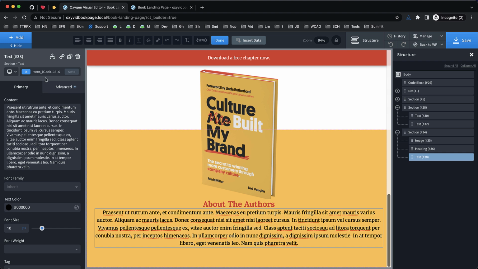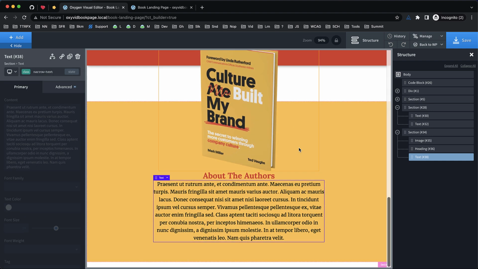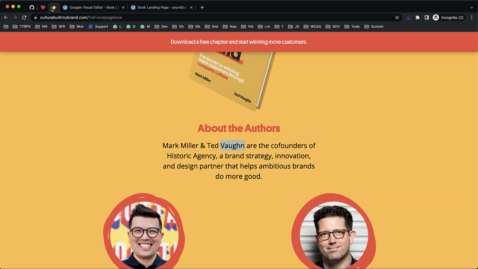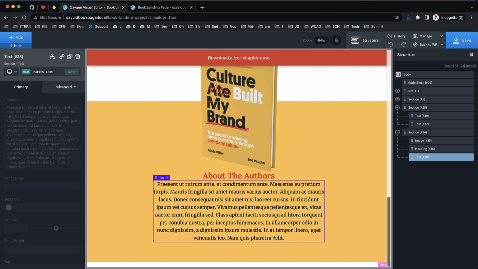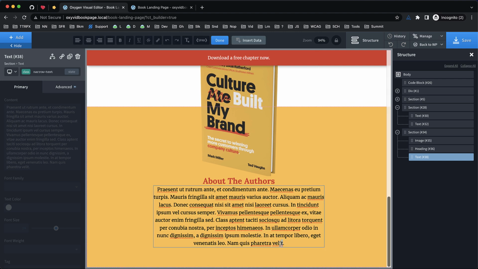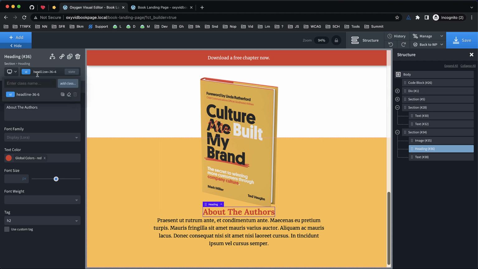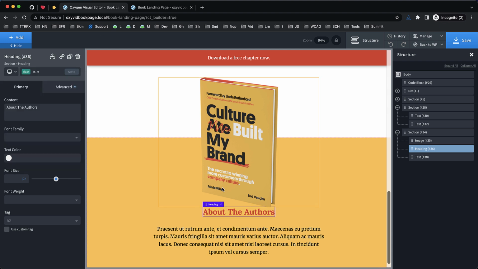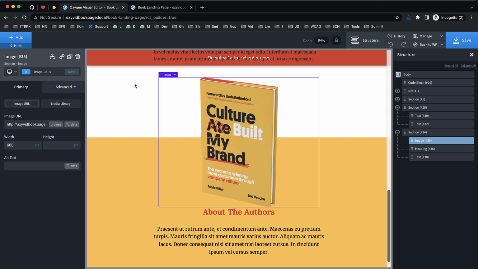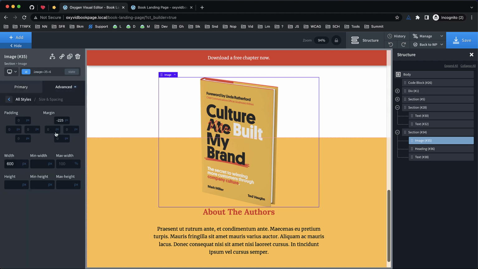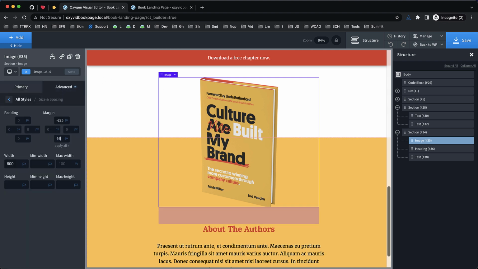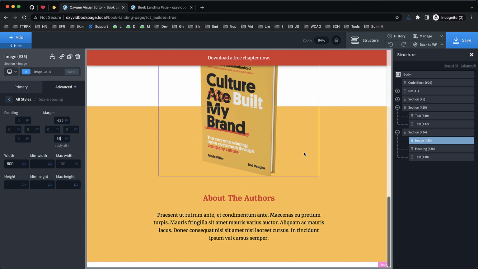And then we'll probably want to add that narrow class again to keep it from being so wide. Let's see if I can click it that time. Perfect. And that's a bit more text than I think they have. So we can actually just step that down a bit to about there. And now let's use our margin classes. So we'll do like a medium margin on the bottom of that. And then this image, we'll just add a custom margin on the bottom. We'll do 64 pixels. That looks all right.